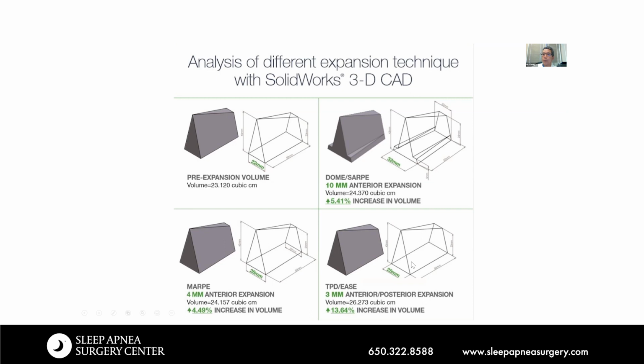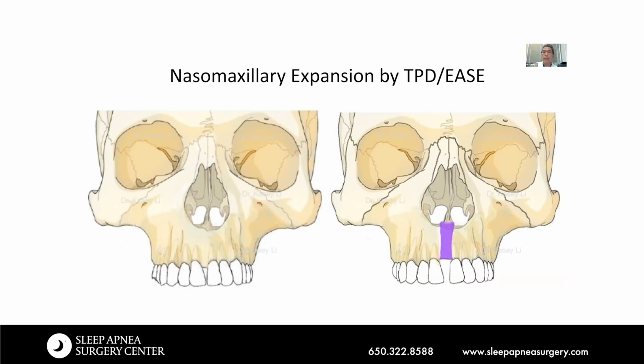But if you're able to open up the front and the back, just 3 millimeters, you're going to open up the entire nasal volume significantly. Why is it so dramatic? Because the nose is a very steep pyramid. Going back to freshman geometry, with a very steep pyramid, you just widen the base a little bit and you significantly change the overall volume. So ideally, this is what you want. You want to be able to widen the midface, so you can significantly change the entire nasal volume.